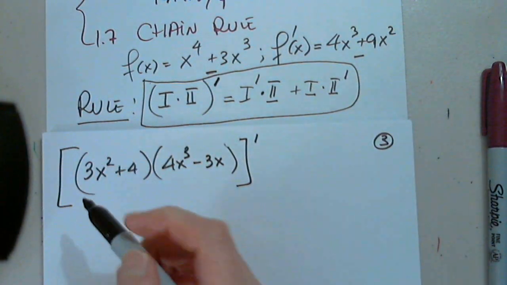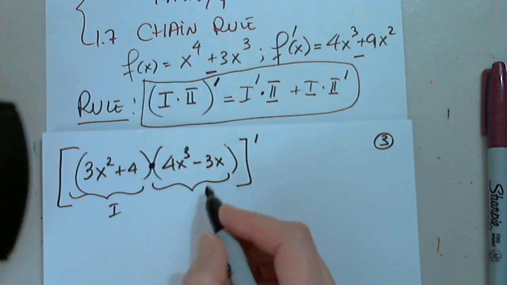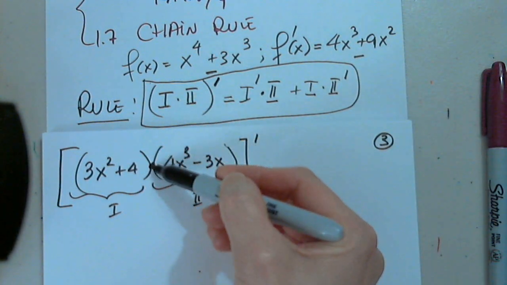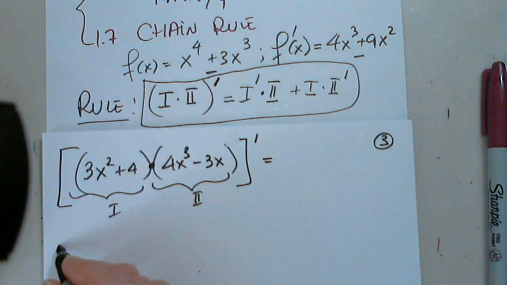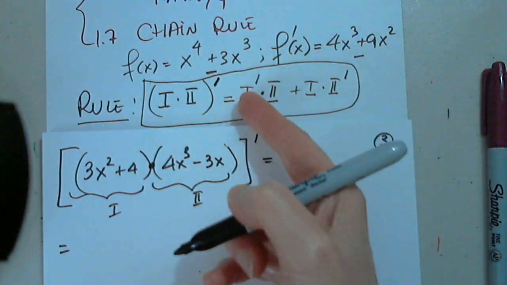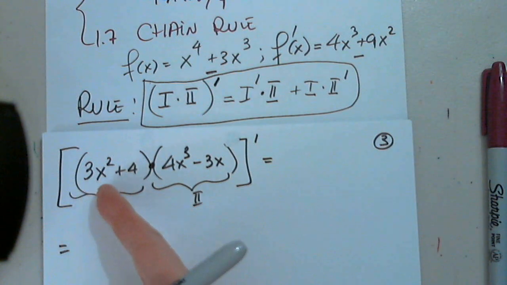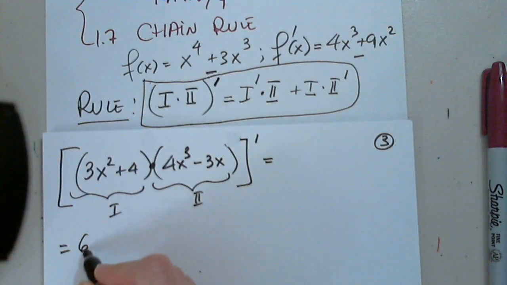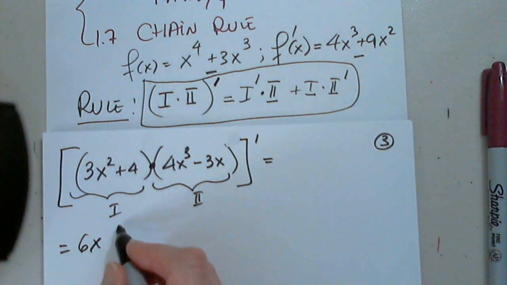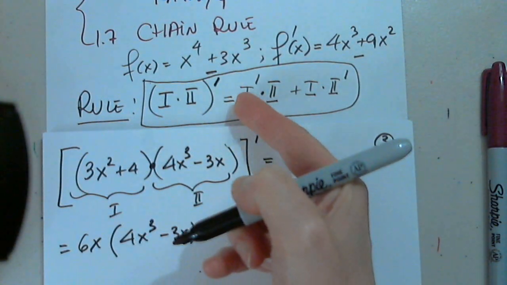So here's the rule. This is function 1 because this is where the product is, and this is function 2. The product is here. This is function 1, and this is function 2. Good. So the derivative here is the sum of two products. The first product requires us to differentiate the first function. Can anyone quickly differentiate this function for us? 6x. That's it. Now I have to multiply. Thank you very much. Multiply by 4x to the third minus 3x. So this piece is done.